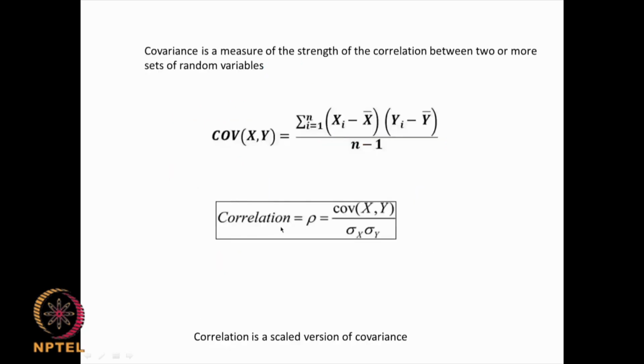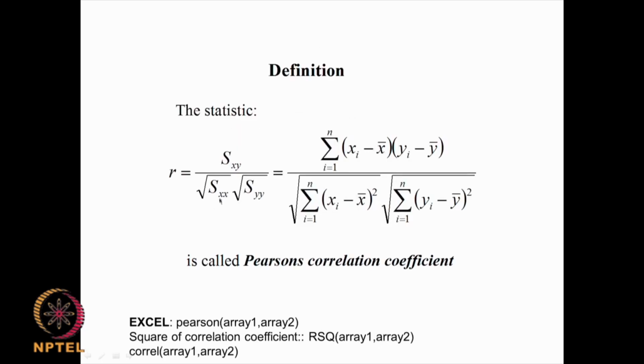Now, as I said, this is the standard deviation for x and the standard deviation for y. So this is nothing but the square root of Sxx. Sxx means instead of y you put all x, and Syy means instead of x you put all y. So this is nothing but the square root of the summation of (xi minus x bar) squared, and the summation of (yi minus y bar) squared, the standard deviations.